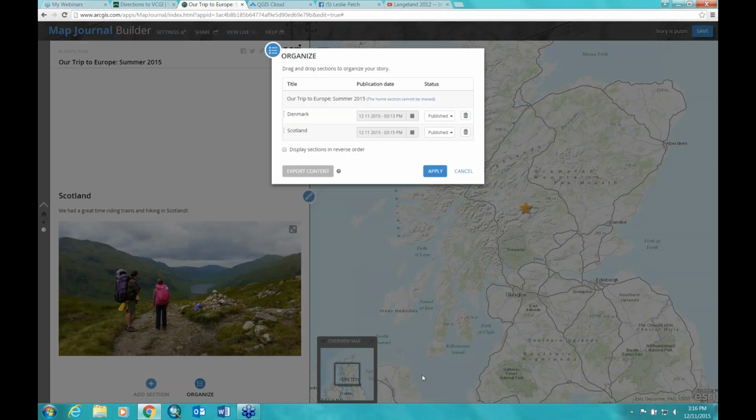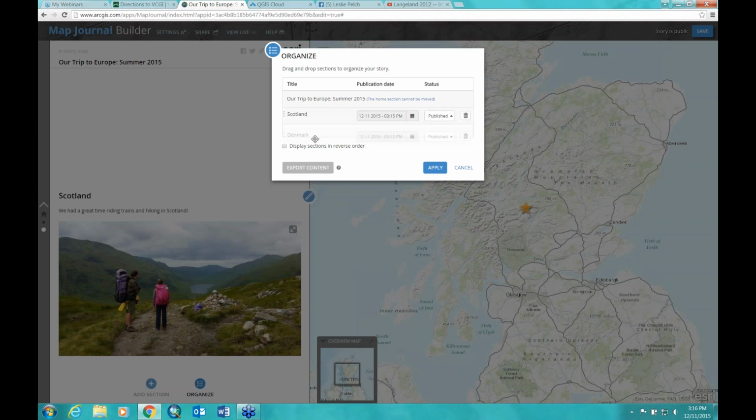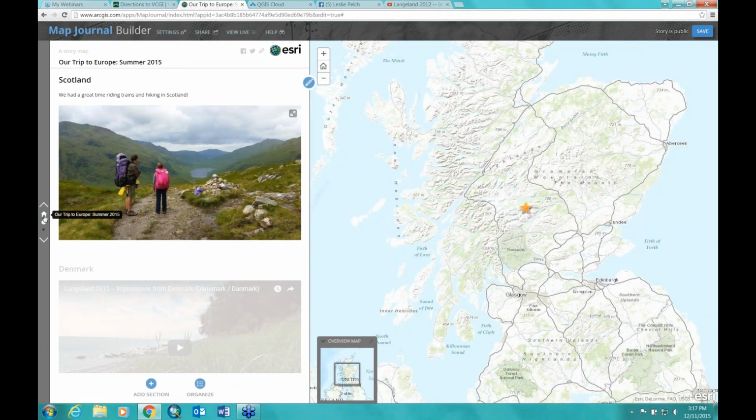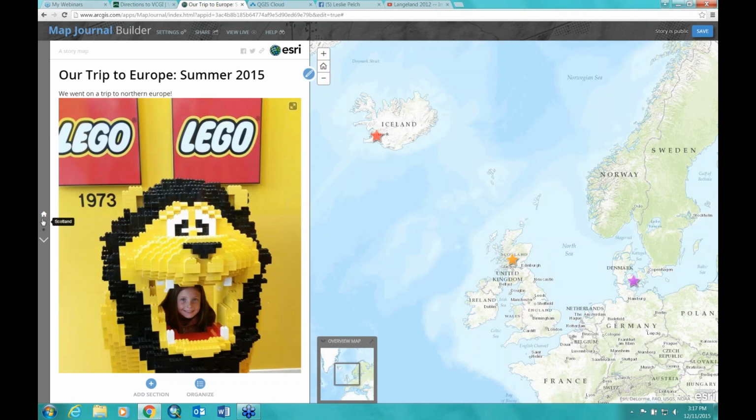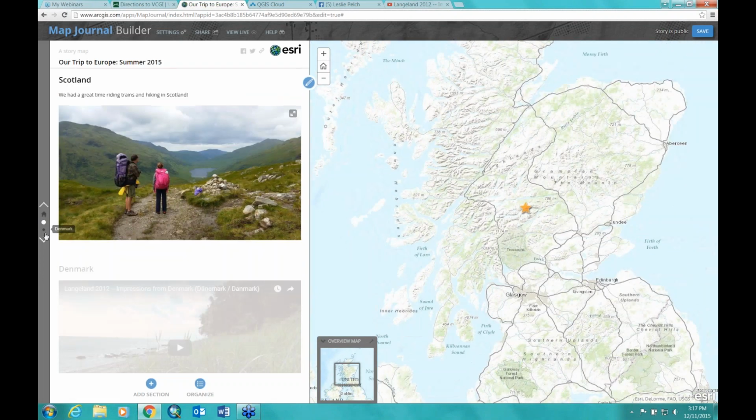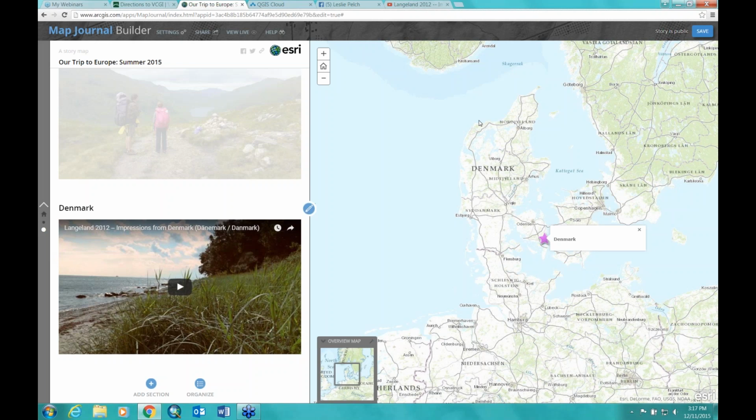If I wanted to change the organization of my sections, all I have to do is click on Organize, and then I can drag the different sections around to change their order. So in this case, I just changed the order so it goes from the home page to the Scotland page to the Denmark page. So it keeps the information about each section the same, it just changes the order. Okay, and the other thing to always remember is that you have to save, save, save.